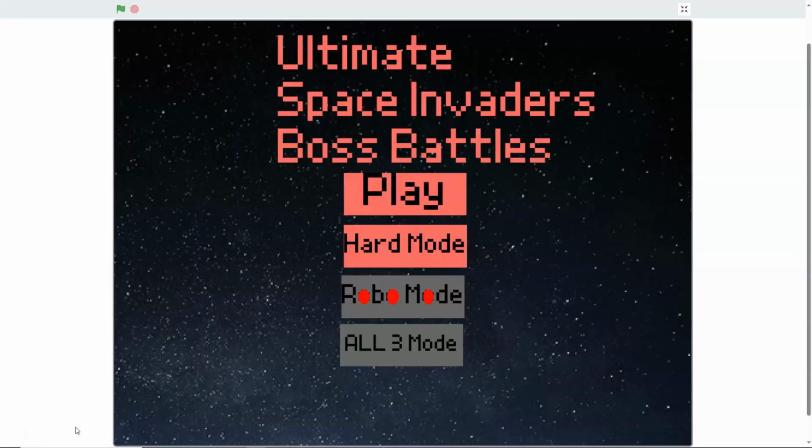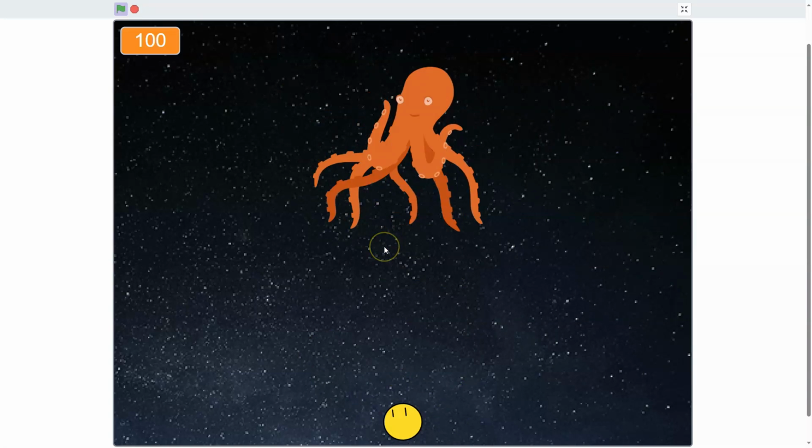Hello everyone, and today on my channel we're going to review one of my games called Ultimate Space Invaders Boss Battles. There are 4 modes. This is the normal mode with display. There's a hard mode, and there's a robo mode, and then there's an all free mode, which is the hardest mode. So, let's go to the normal mode.